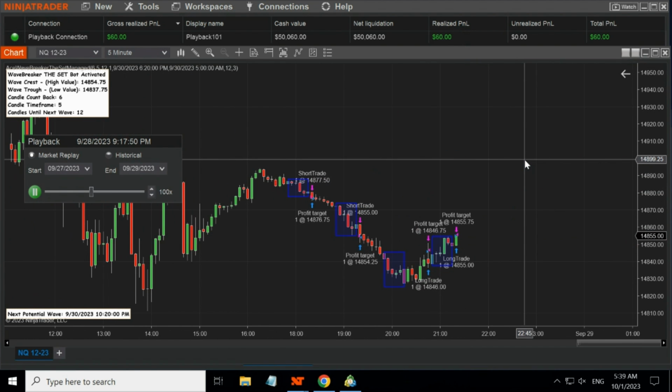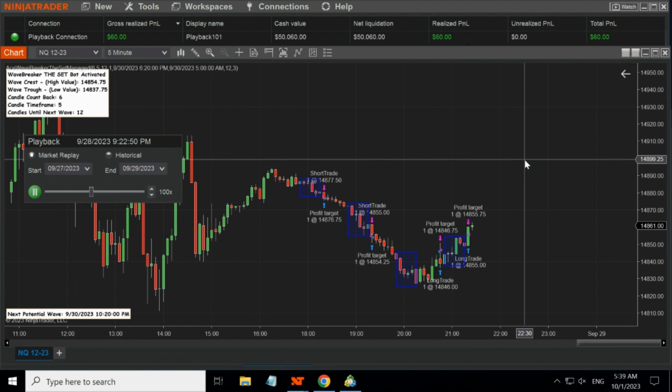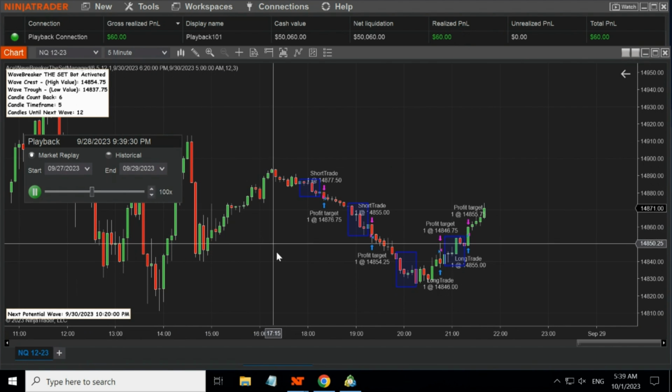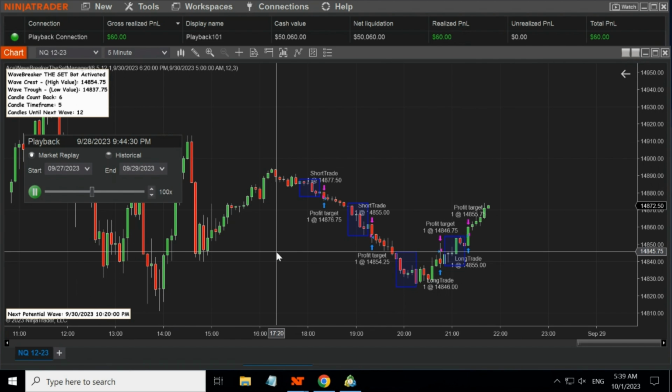This bot will keep going until that time at the end of the day when it turns off, and then it won't take any more trades. So you can more than likely keep this on your chart. I would recommend, if you're doing that, right clicking the bottom here, renaming the chart, calling it the set, and letting it run for a number of days on your sim account, just to see if your parameters are successful, and what you can find with that.